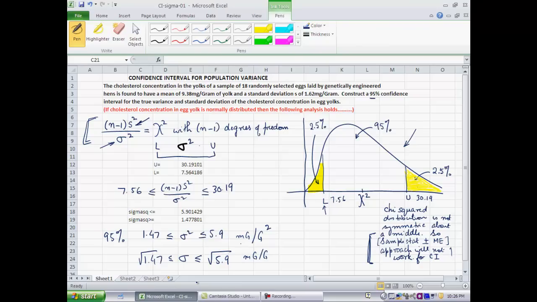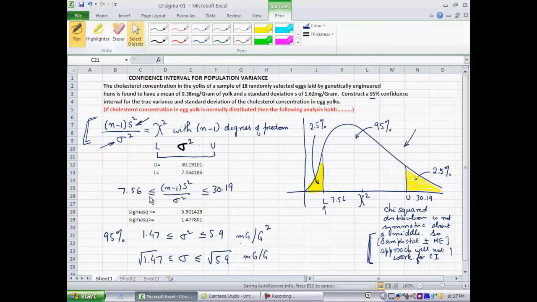The logic is pretty much the same as before. The only shift in gears you have to do is that the sampling distribution in this case is not symmetric. It's the chi-squared distribution, so it's asymmetric. You cannot think of the upper limit and the lower limit of the confidence interval as being symmetrically located about a middle. Rather, you compute U and L separately using the chi-inverse built-in function. Once you have the upper and lower limit in terms of the chi-squared values, then you do some reverse engineering like we did over here, using the inequalities.